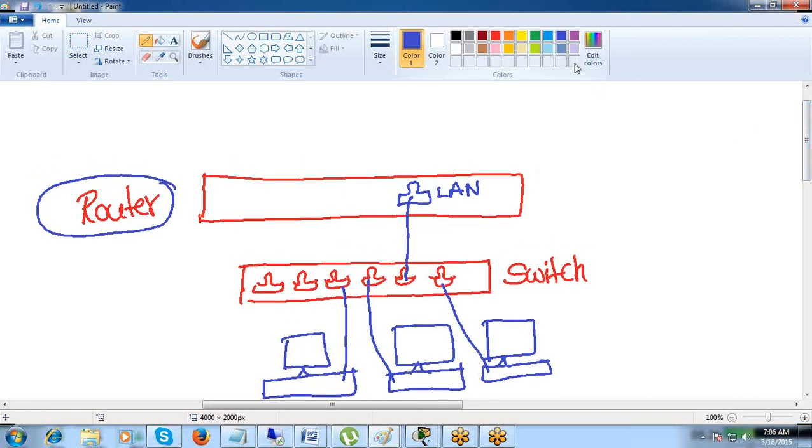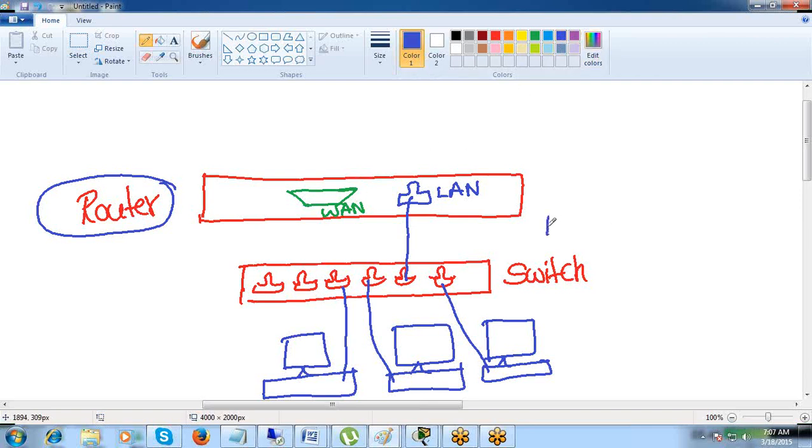And on the router we have one more interface, and this interface is called a WAN interface. And this WAN interface, who is going to provide the connection? The WAN connection.